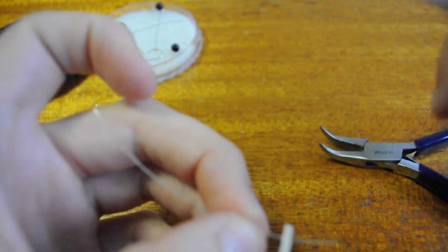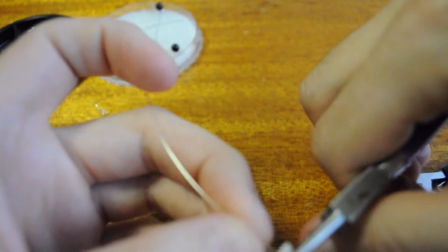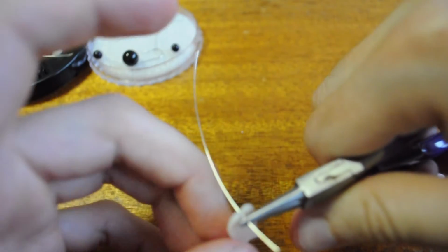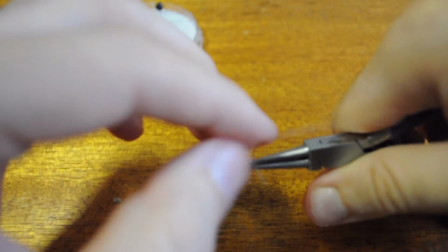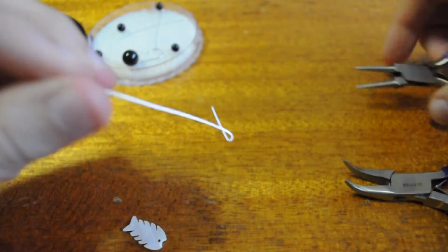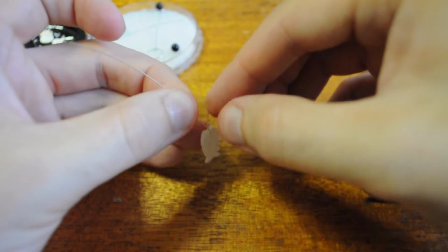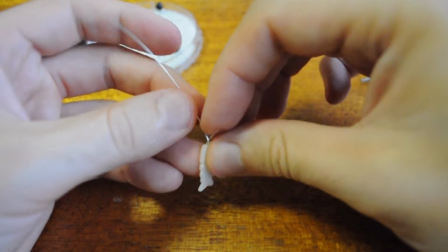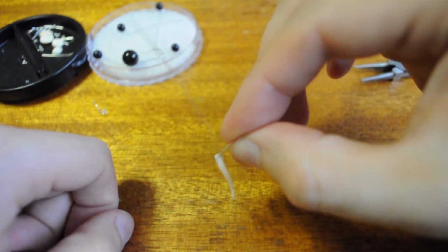Alright, what we're going to do is we're going to put our piece about where we want it. We want about a centimeter or so of wire to work with. So we're going to take this, remove the piece, bend the wire up and over. And essentially what we've done is we've made a little loop. Now we can put our piece back on. Once our piece is on our loop, we go ahead and push the wire back over about where we want it. You'll have something like this. Next thing we need to do is we need to wrap it.